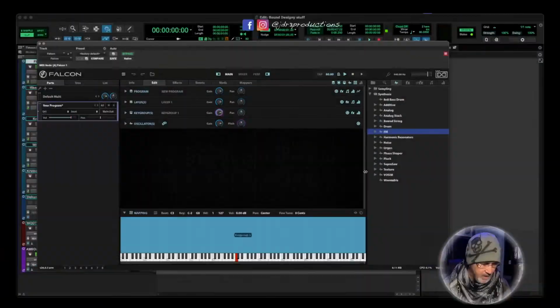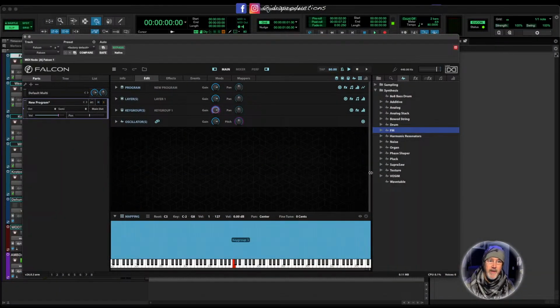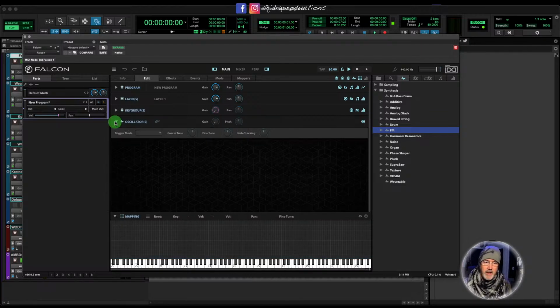Yeah, so what did I want to do today? I wanted to play around. I have an idea that I may or may not complete. We'll see how this part of it goes. I'm going to be playing in Falcon, and while playing with Falcon, you can do all sorts of cool stuff. Currently, I just have an FM oscillator loaded in here. I don't think I'm actually going to keep that. I think I'm going to get rid of that and put in something new.